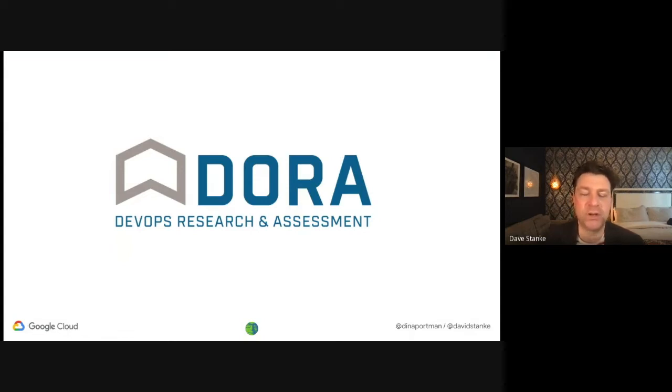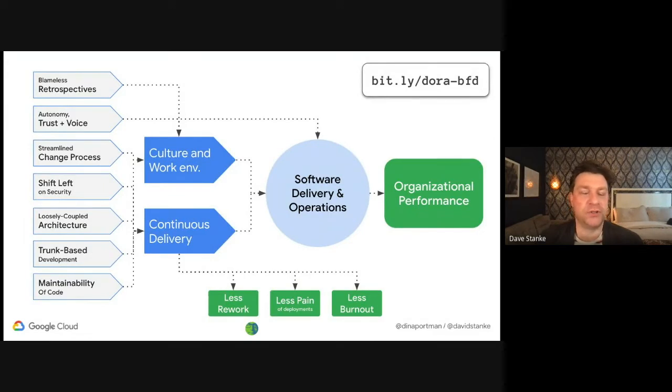And they've applied rigorous statistical methods to determine what makes good software teams succeed. The outcome of all of their research has been developed into this model, a predictive model that says certain capabilities, tools and practices and ways of working are predictive of outcomes. Outcomes like organizational performance, less rework, less burnout, things that are really valuable for companies and for humans. And they've stitched it together into this predictive model. This is actually a small subset of the model. You can find the entire thing at bit.ly/DORA-BFD, that's big friendly diagram. But we're going to focus in this talk on software delivery and operations and how we measure that.